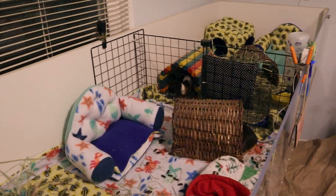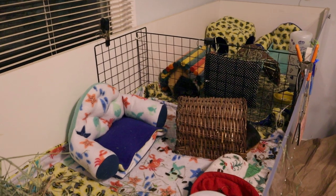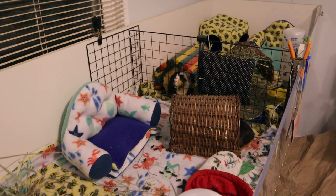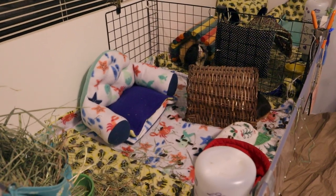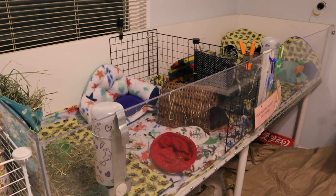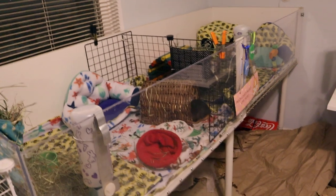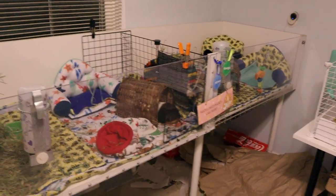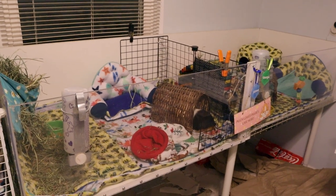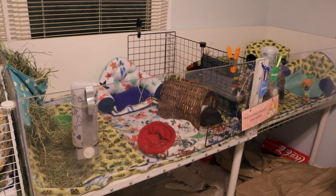But I'm not kidding, Jellybean seems like a different pig. He's so relaxed. I mean, he's laying down right now, just hanging out. He's been doing popcorns. He's been doing laps of his cage, which obviously is small, so he can't do big laps. But I think they're happier separate. So I'm going to figure out how to keep them side by side, or at least side by side with other pigs. You know, I don't want anybody to not have neighbors to talk to.